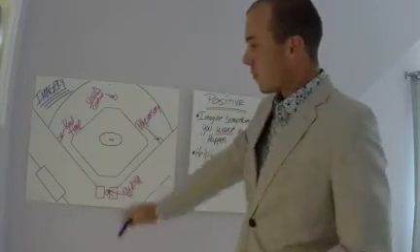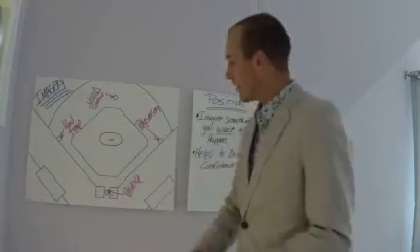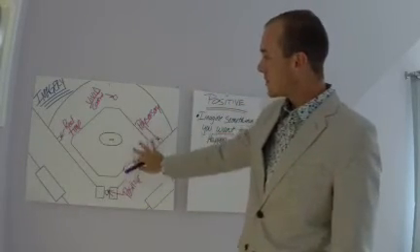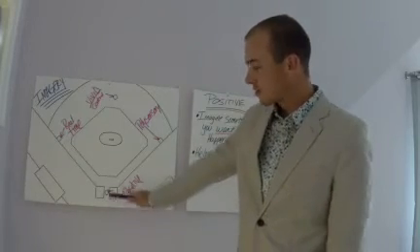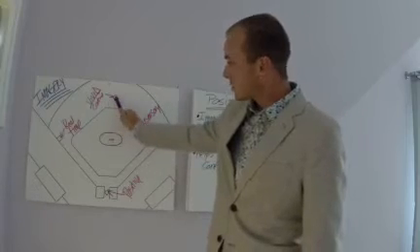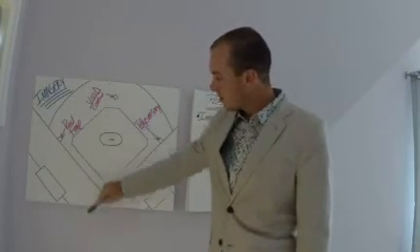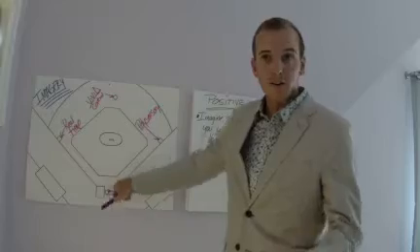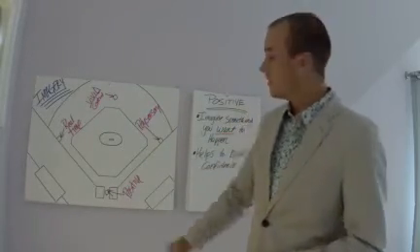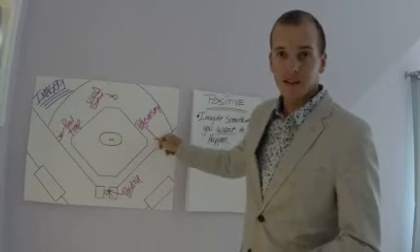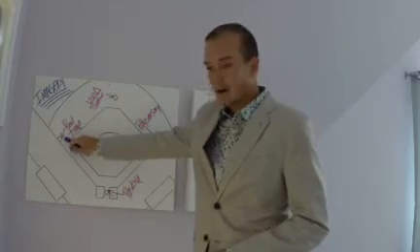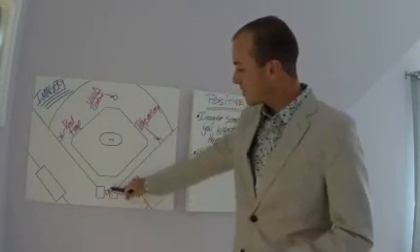And so now to touch more on the diagram we have here, this to me sort of represents the entire imaging process. So in order to score a run in baseball, you have to touch first, you have to touch second, you have to touch third, and you have to touch home in order to score a run. Well, in order for your imagery to be the most effective, it needs to be polysensory, it needs to be vivid and controlled, it needs to be experienced in real time, and it needs to be positive.